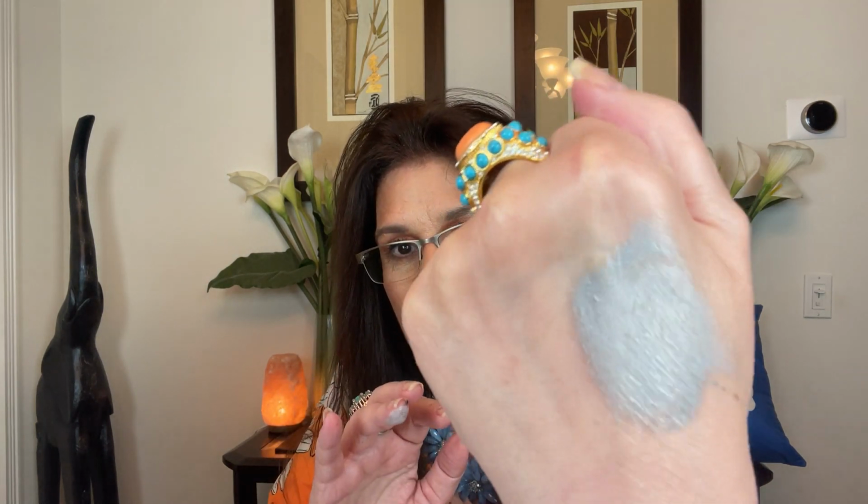It does have a safety seal that we're able to lift off. Okay, and that is what this looks like here. Let's put a little bit on the back of our hand to see how the exfoliation will feel. It has that charcoal type of color to it. Oh, and the particles are minute. It even feels finer than the littlest sand. I'll see if I can get it up close to the camera and if you can even see how little the particles are. Really, it feels like sand. That is very, very exciting.